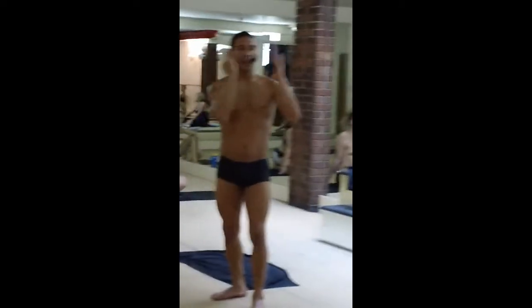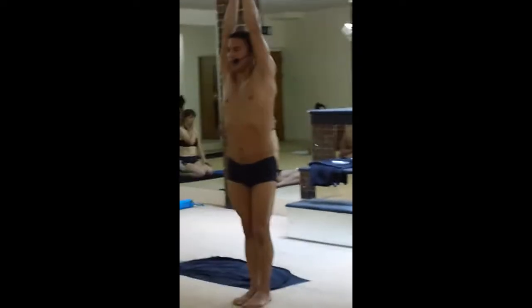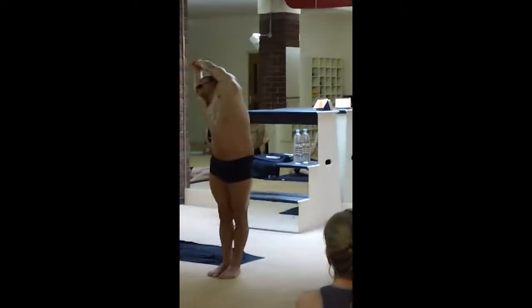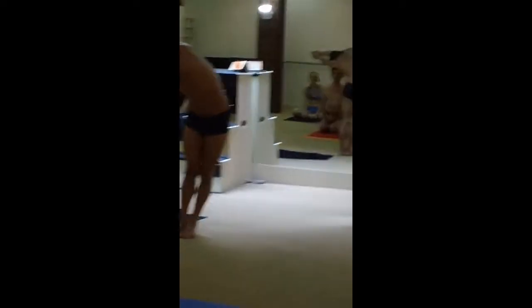The whole time you want to think like you're between two walls — between two walls. So if you're coming down sideways, look at this: am I between two walls, or am I leaning too far back? Too far back. And what about here — I'm leaning too far forward.